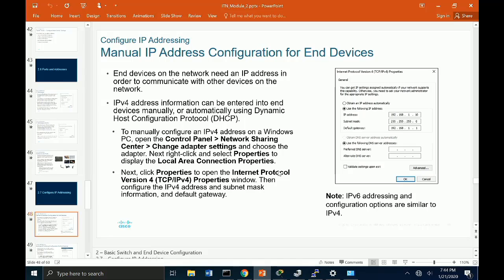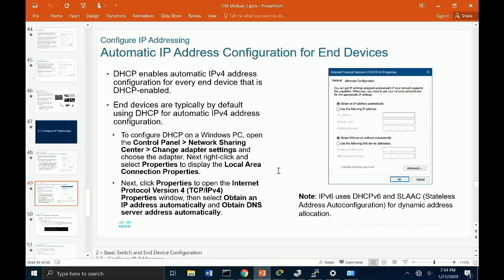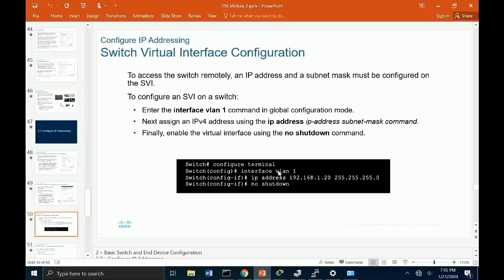We went through how to set an IP version 4 and how to set an IPv6 address. If you're not setting it manually or statically, you're assigning it to obtain it automatically, and that's through the Dynamic Host Configuration Protocol, or DHCP. In IP version 4, it is DHCP. In IP version 6, it is DHCP version 6, as well as the hosts can auto-configure their own address using stateless address auto-configuration as an alternative for dynamic addressing. We'll talk about that a lot more later.